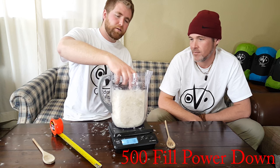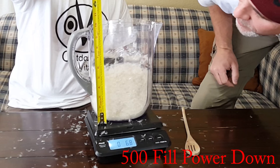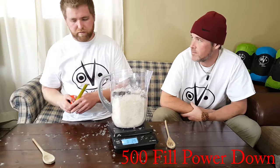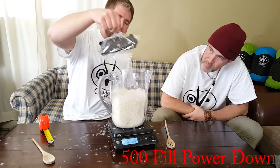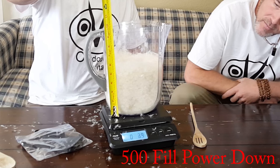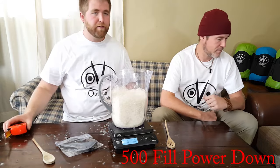I'm dropping this in slowly — you can see it going down. Now we're at about five and a quarter to five and a half inches, so we lost about two-plus inches there. I'll pull that back out and you can see it start to loft back up, however the bounce-back effect on this is really not that impressive without agitation. I expect the better fill power down will have a better bounce-back effect.